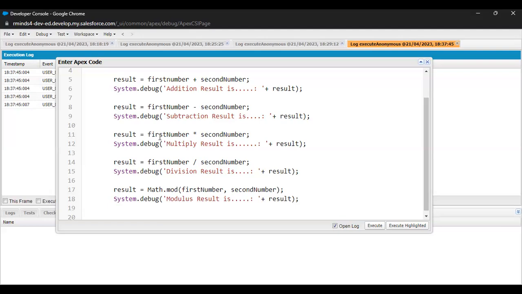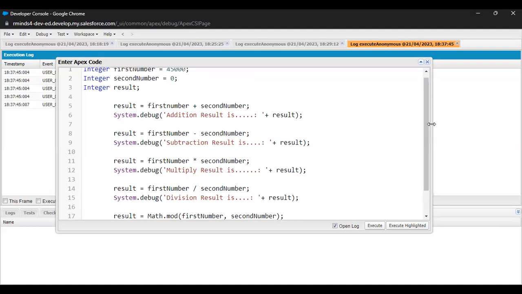So I'm going to handle that kind of exception. I'm going to execute this only if my first number and second number are greater than 0, so I'm going to write a condition here. So let's say an if condition. That's the conditional statement. So that's where we are dealing with our runtime error.